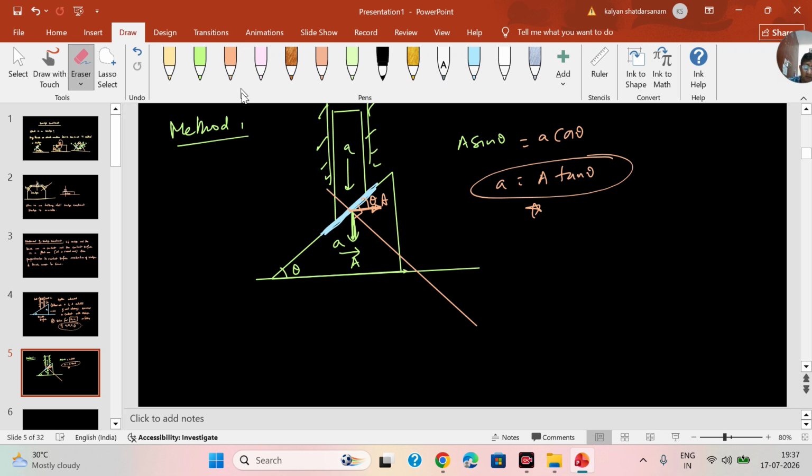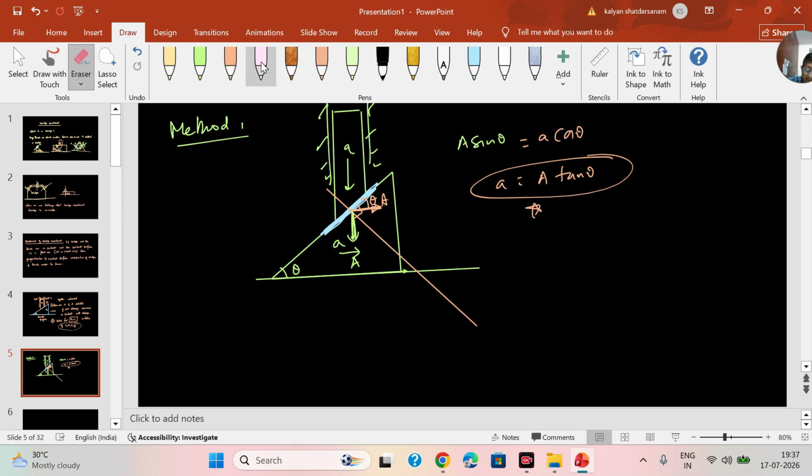So how did I get it? Once again, I took the contact surface between the rod and the wedge and I drew a line perpendicular to the contact surface. So that is our direction in which we have to take the accelerations and apply the constraint. Now the acceleration of the wedge is capital A to the right. Its component in this direction is A sin theta. That's what I've written here. And small a is vertical, that is the rod's acceleration, and its component along this direction is a cos theta. That is what I wrote here. And from there you get small a is capital A tan theta. That is the constraint relationship.